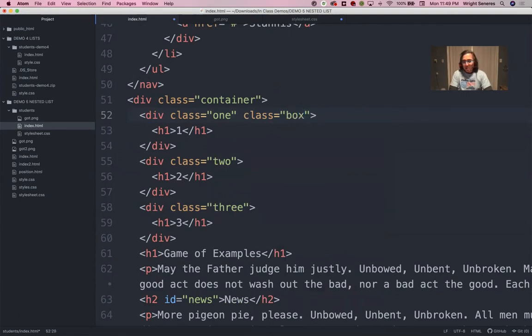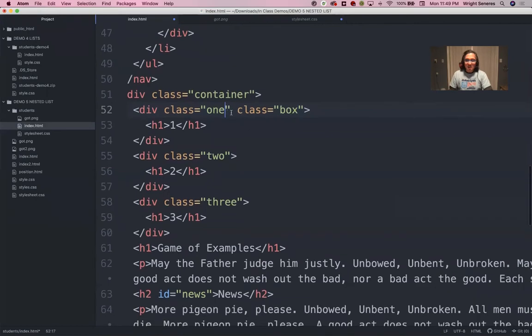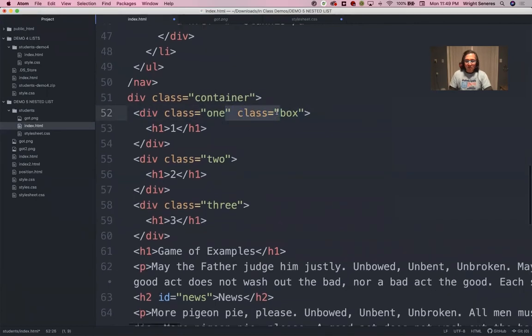We could do that, but that's not the most efficient way to do this. The most efficient way to do this is to keep them all in the same set of quotes and just separate them by a space. So if I add box to these guys like this, then we still have individual stylings for the color, but we can apply the same style, this box style, to all three of them.